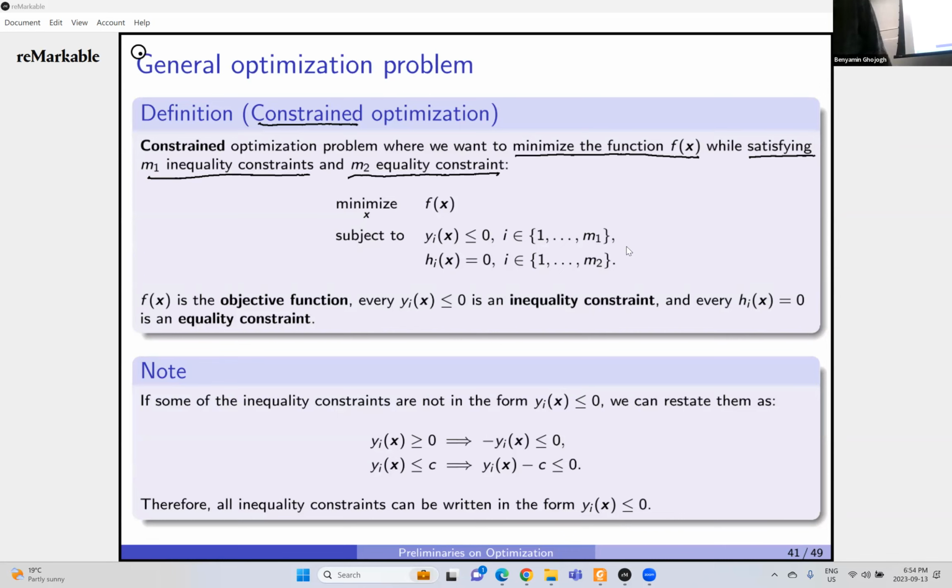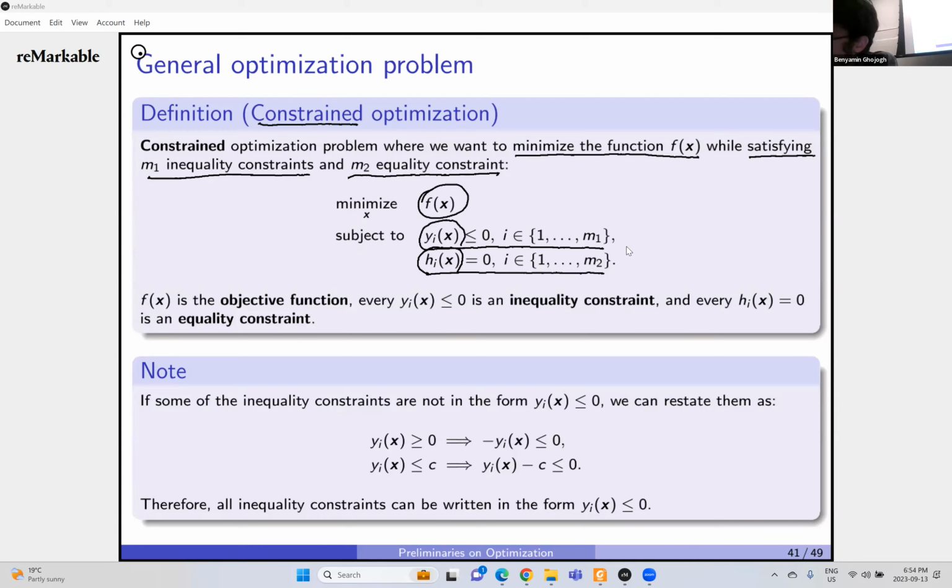Some expression of x equals something, right? So we can assume M1 inequality constraints and M2 equality constraints. And each of these can be a function of x, right? Some function, whatever. X plus tangent of x over the square root of x, doesn't matter, right? Now, this is also the cost.